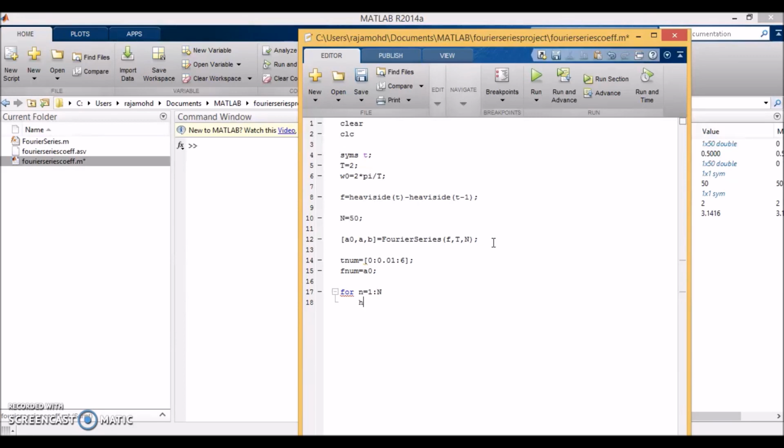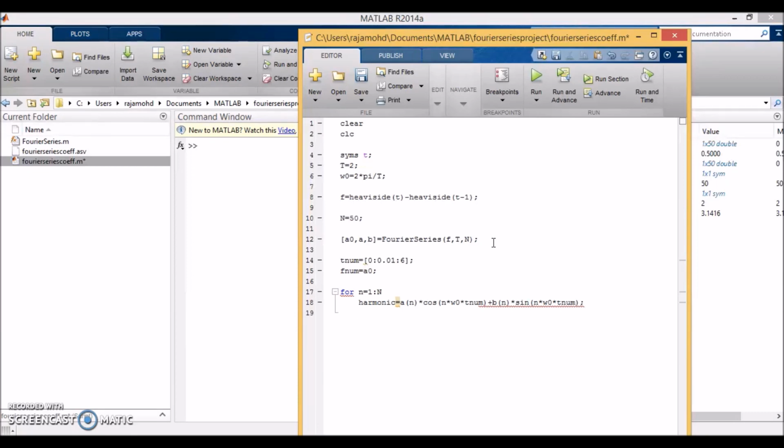Let's say harmonic equals an times cos n omega naught t num plus bn times sine n omega naught t num.